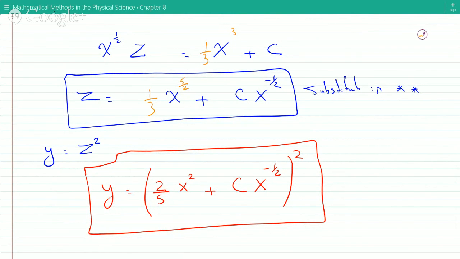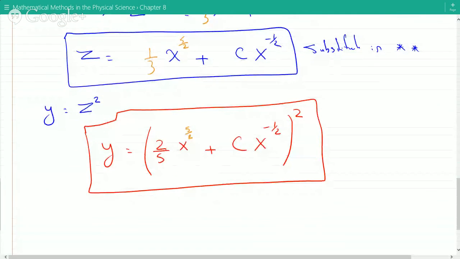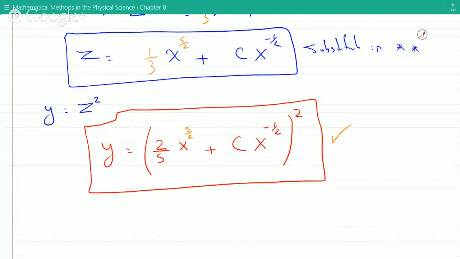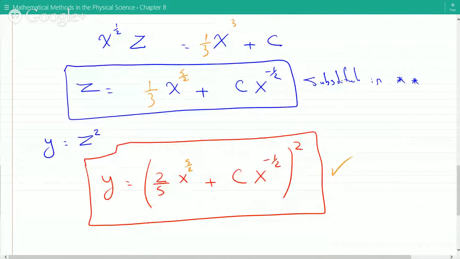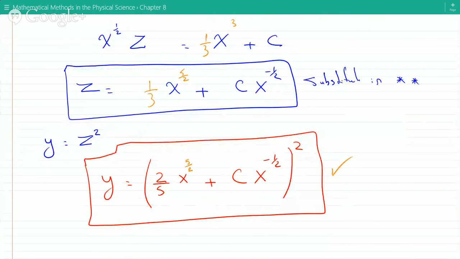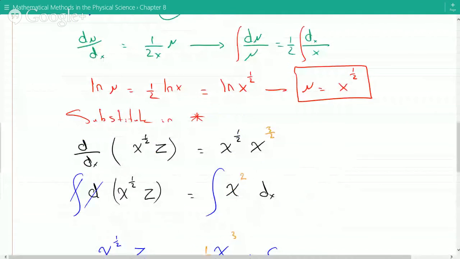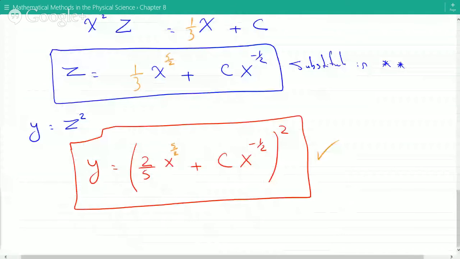Okay. Now it's working out. So x to the 5 halves here. And this is x to the minus 1/2. Okay, that should be fine. Okay, so yeah, just the power changes. So this should be the right answer. I just forgot to add a power for x on the right hand side. So this should do it, yeah? So this is solving this by reducing Bernoulli's equation and then using the integrating factor method.